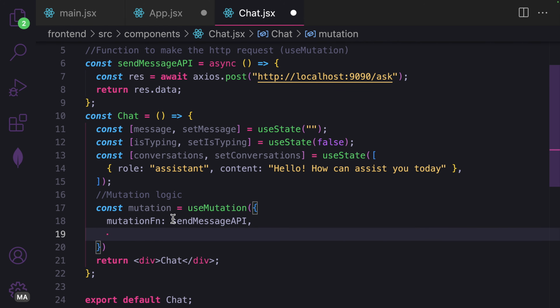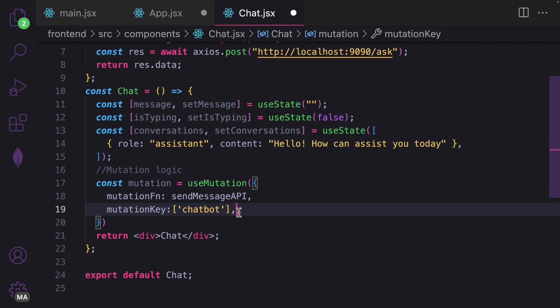And the second one is going to be mutationKey. This mutation key is used behind the scenes by React Query for optimizations. So here you can provide any key, and I will say query or chatbot.